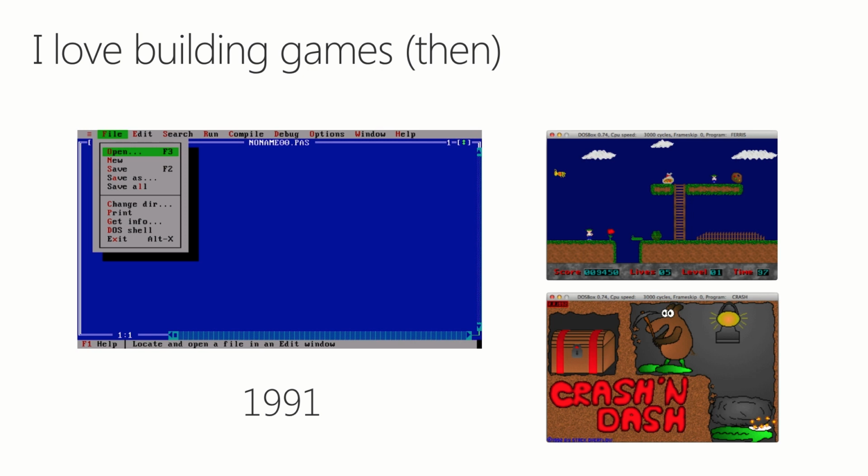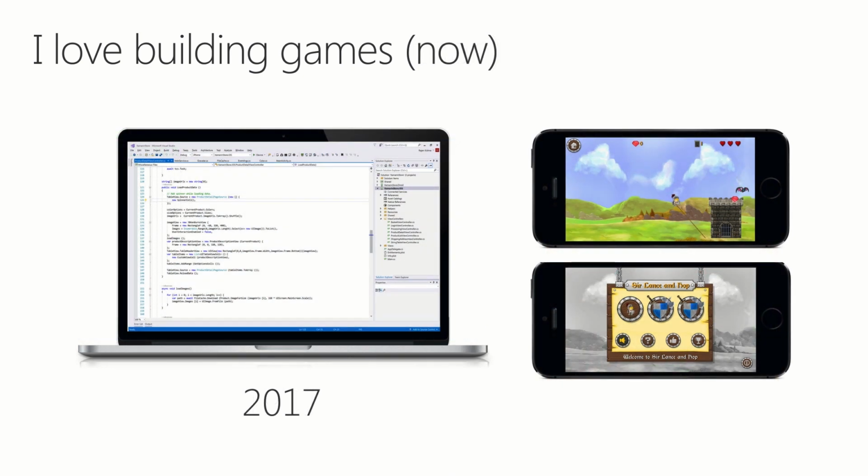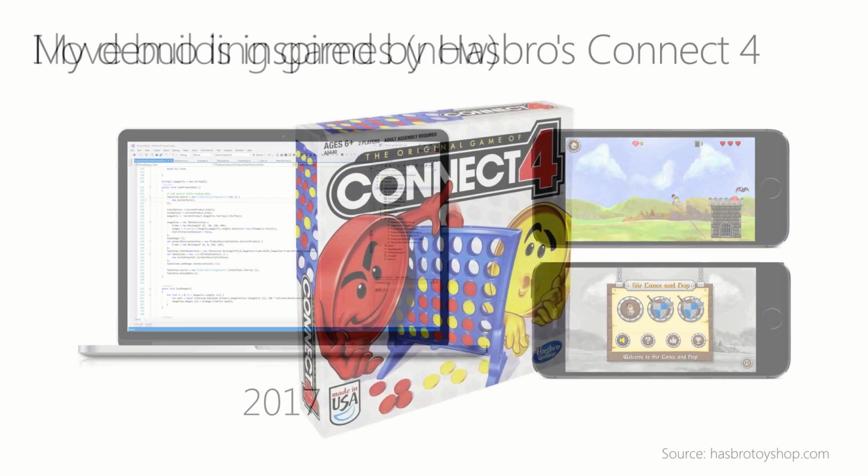Those games required a PC running DOS with an MCGA graphics card, and that was the one and only platform that they worked on. Fast forward to 2017. My passion for gaming really is unchanged, but the tools and platforms are very different. Today I can use Visual Studio on Windows or on Mac. I can share my code and target iOS, Android, Windows, Mac, Xbox, and many other platforms. And because of this variety of target platforms, it becomes important that the main parts of my code are shareable. And that's true even when limiting the platforms to iOS, tvOS, and macOS.